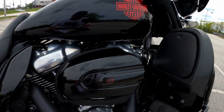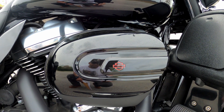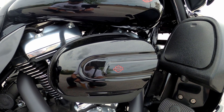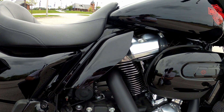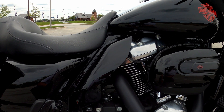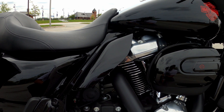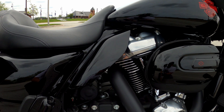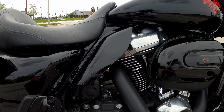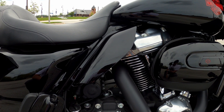In keeping with the red and black theme, you've got the Kahuna Series air cleaner badge right there. The air cleaner comes in chrome - I had that powder coated in black as well. Moving back a little, you've got the mid-frame air deflectors, which I believe were Amazon purchases. I'm not too convinced about these - I don't notice any heat deflection as they're supposed to provide. I keep them on there because I like the look and they cover up some of those gaps.